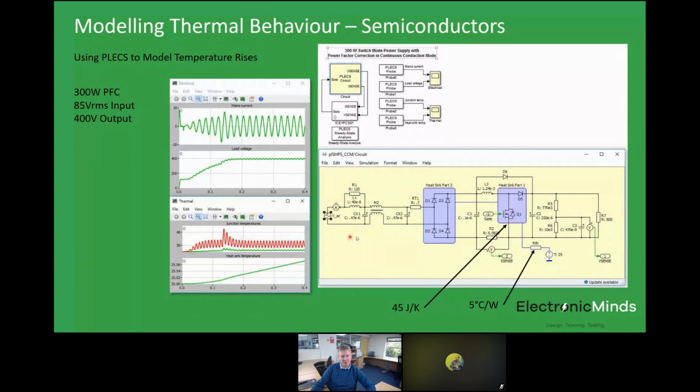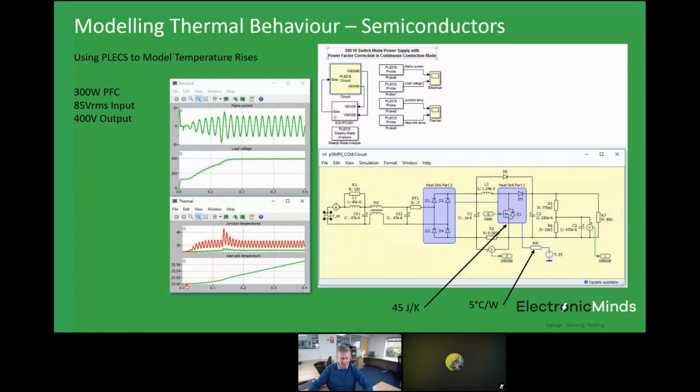This at the bottom here is the junction temperature in red of diode D5. Because D5 is handling essentially power flow at twice line frequency, so I think it's 100 hertz on this particular example, we see the junction temperature of that diode varying at roughly 100 hertz. The reason it's doing that is because it's got thermal impedance, and there's a Cauer model all the way out to the external heatsink.